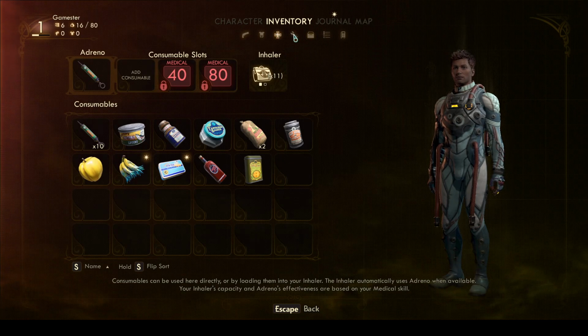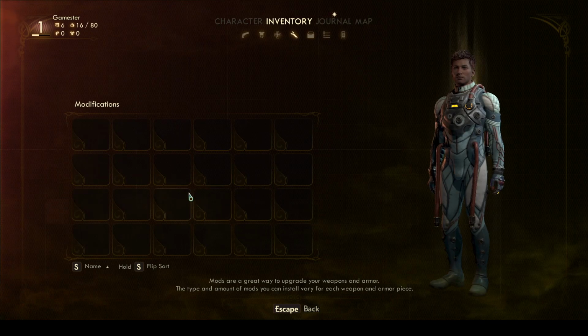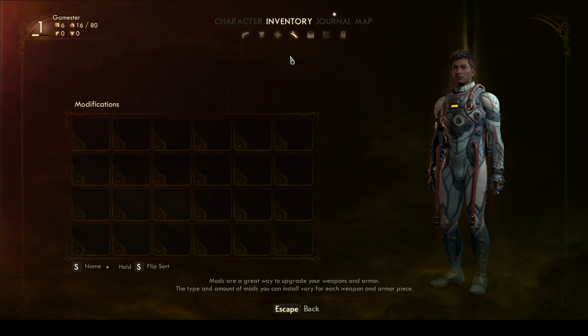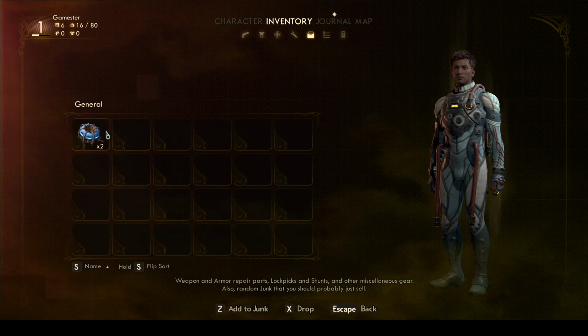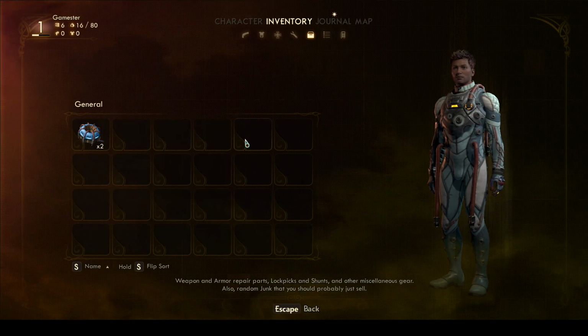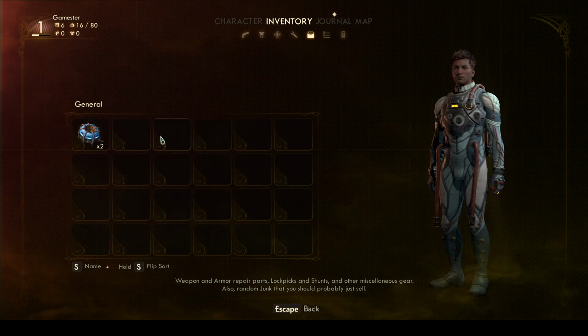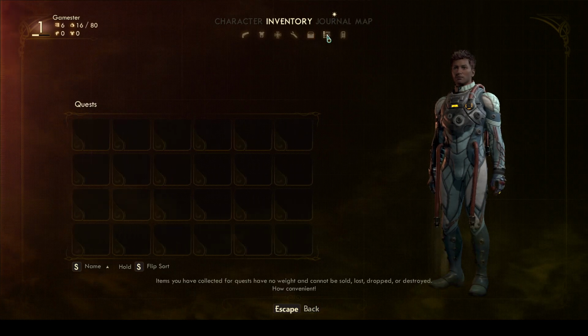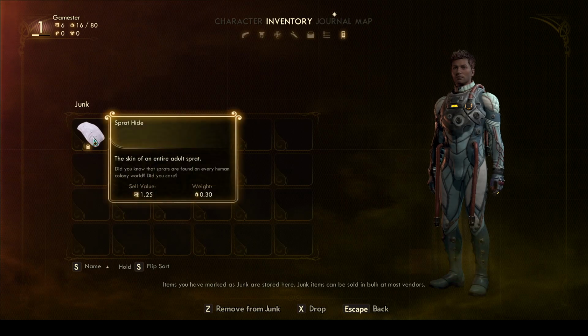Yeah, so carrying on, next you've got your modifications. We can modify the weapons and armour with mods, so when I get some we'll show that. Then we've got the mag picks and shunts, items that don't have any weight and they're stored in here, which we show as we get them. Then we've got quest items and then junk, which we can sell.